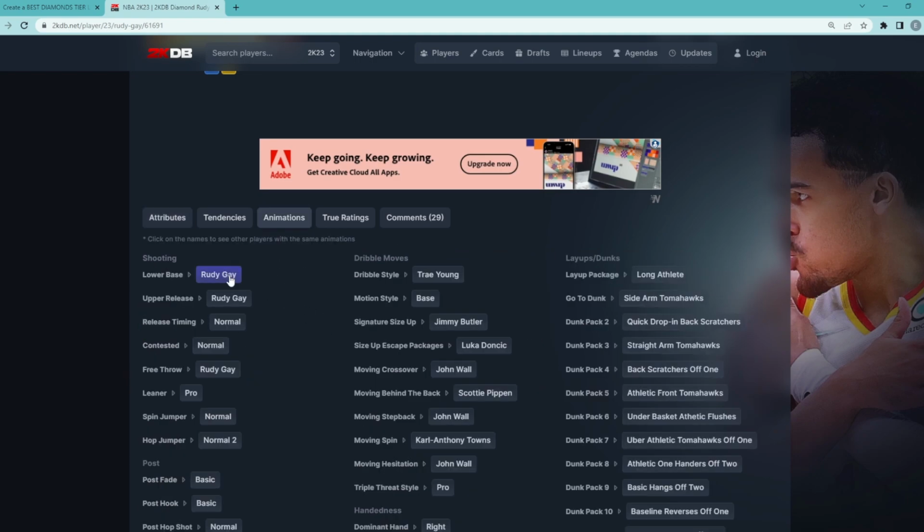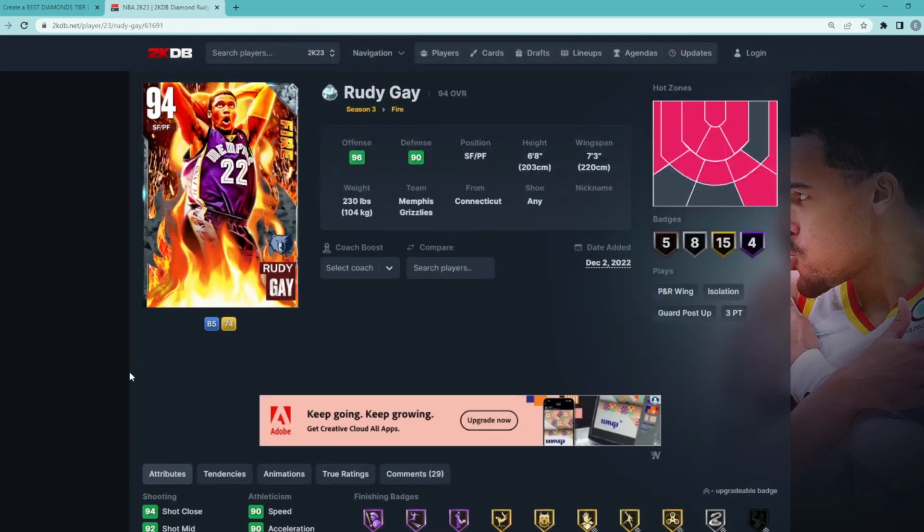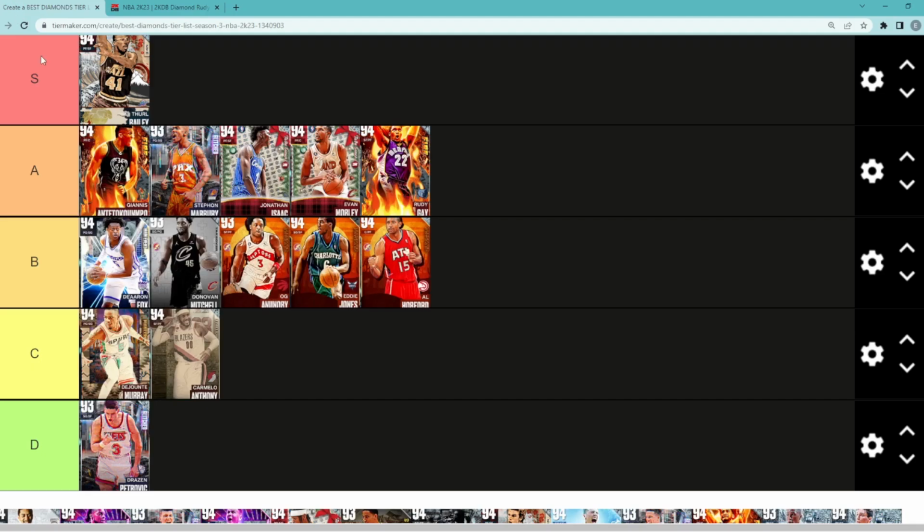And we all know Rudy Gay has a great jump shot in my team, and he does have the Trae Young dribble style, so his movement is actually really good. He can move really well for a small forward, play some elite defense, and has a really good player model in game. So this Rudy Gay card, 1000% going to be in the A tier category.